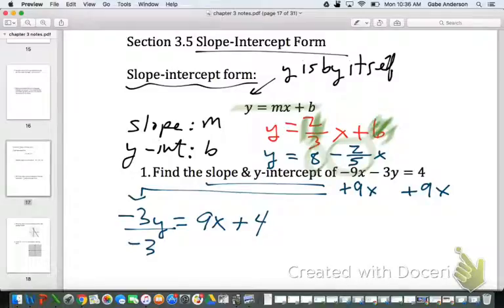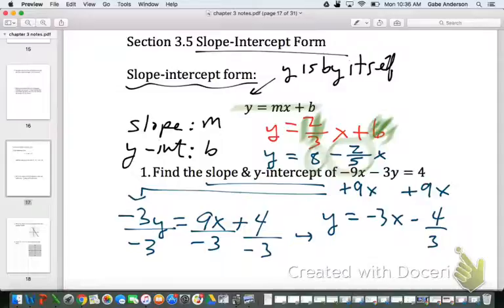Okay, then you would get y equals negative 3x plus 4 over 3. Really close. Negative, minus 4 over 3. So y equals negative 3x minus 4/3. Let's just stop right there for a second. Any questions? Yes, Ellie, go ahead. Why is it minus? You're talking about the 4/3? Oh, okay, never mind. Positive divided by negative is negative.